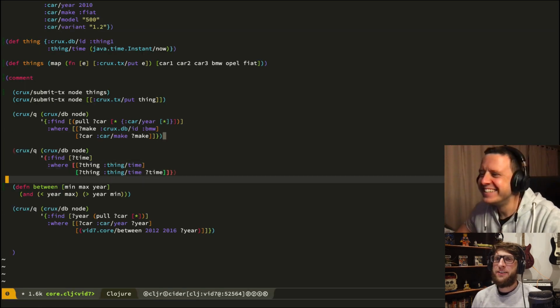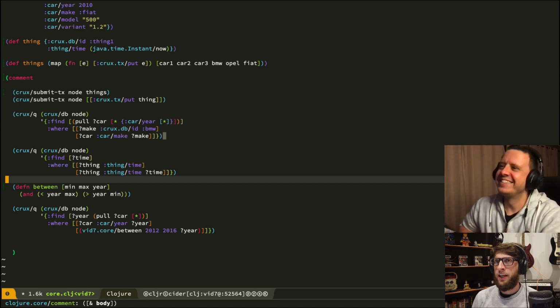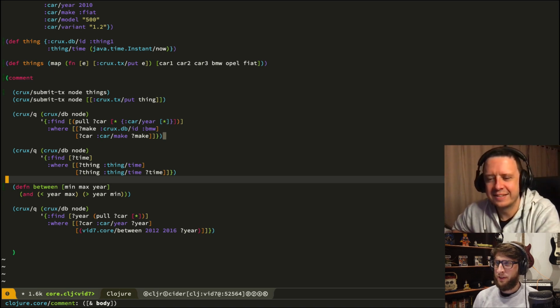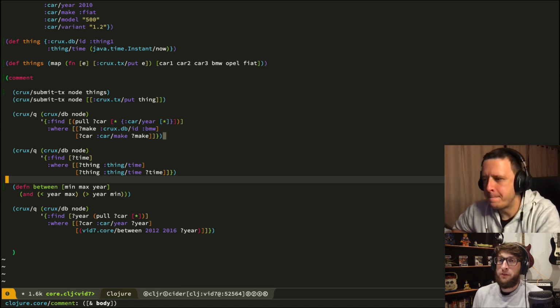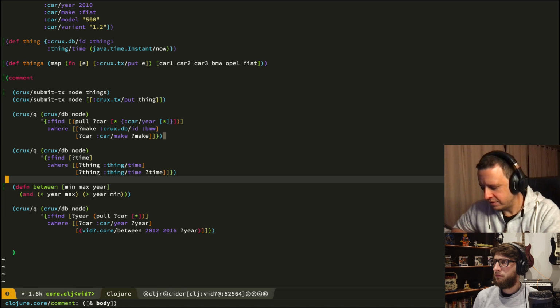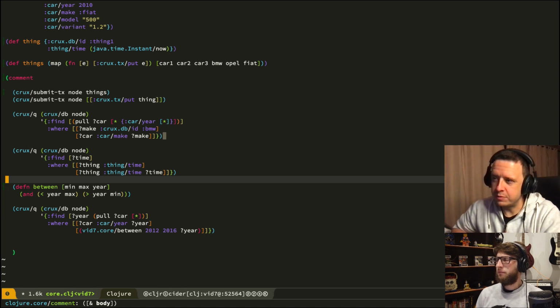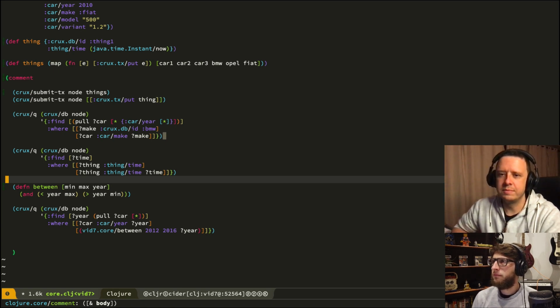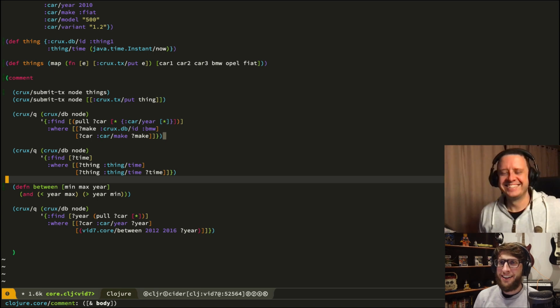Cool. No, this has been really cool. It actually was a lot easier to set up than I thought it would be for what it is, which is pretty cool. Setting it up, getting it running is very easy. The thing people may struggle with the most is Datalog, which is the name of the query language. If you do struggle with it, just keep at it, because once you get the hang of it, it's pretty easy and it's pretty fun. Well, I really liked it, and it's something that I think I'll play around with.